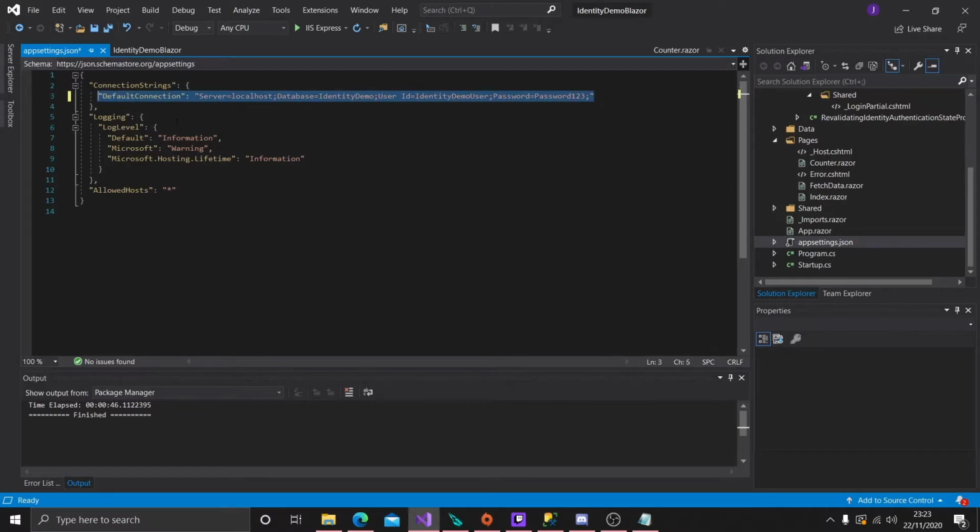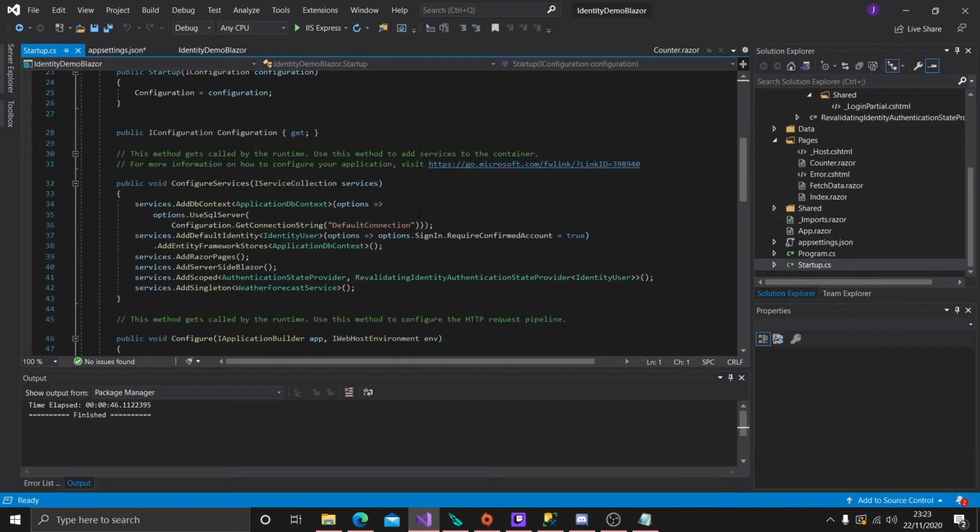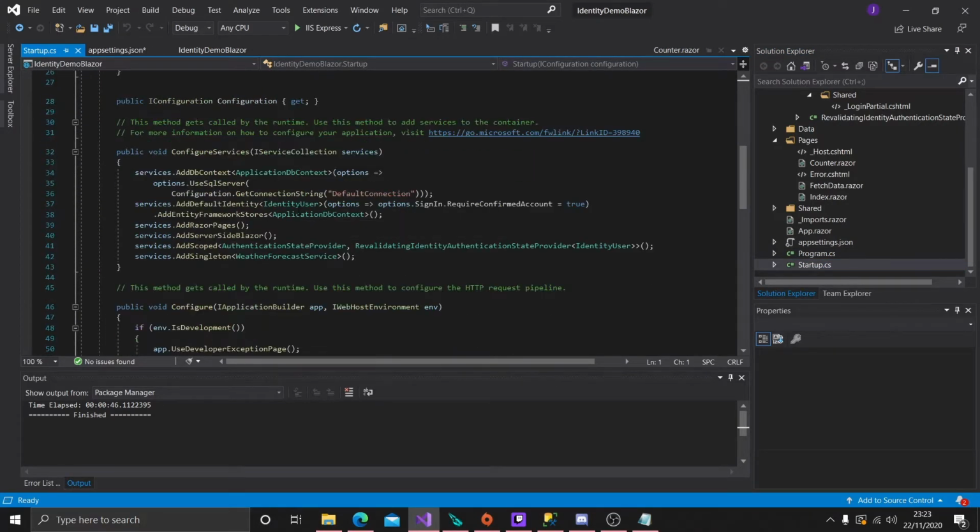So the question is now, how does it know to use the default connection for creating the identity database? Well, let's go to Startup. Within the startup here, we've got AddDbContext, ApplicationDbContext. This is like a standard Entity Framework DbContext, and I'll show you that shortly. And then it says options.UseSqlServer, GetConnectionString, DefaultConnection.